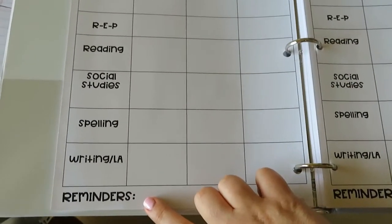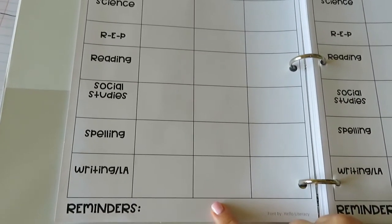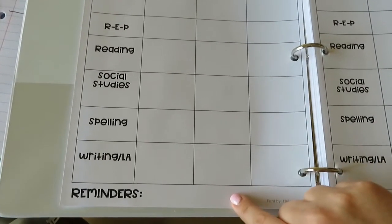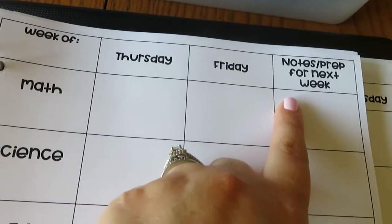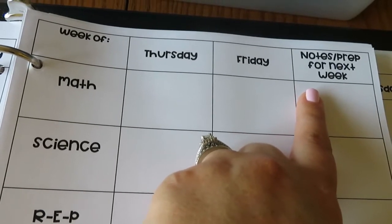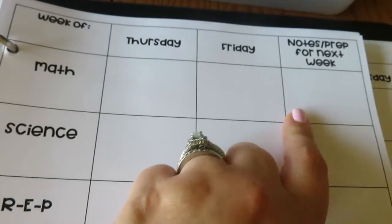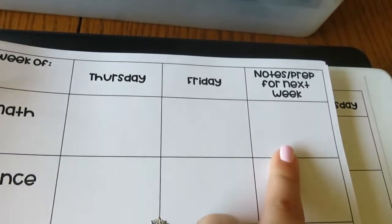And on the bottom of my planner, I have reminders of what I need to get as far as lunch duty, breakfast duty, meetings, that kind of thing will go down here. And then I have my notes prep for next week. So anything I may look at in my little math workshop sheet, which I'll show you in a little bit, anything I need to prepare for, I'm going to put here. And so whenever I have any free time, if I notice the kids need something or something for a craft, it's going to go there.